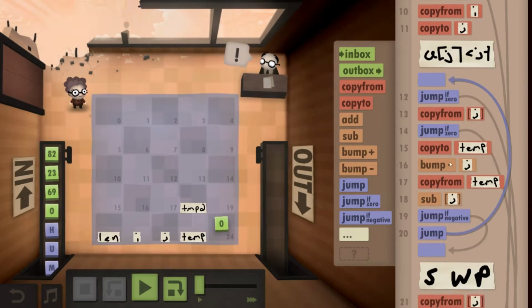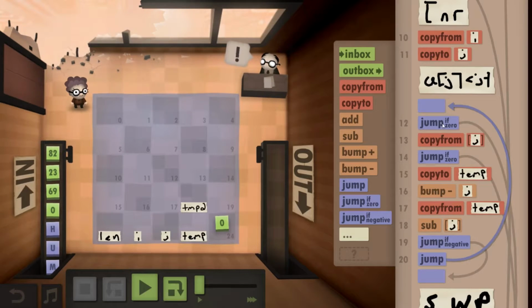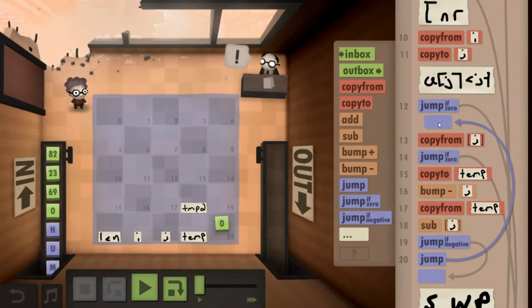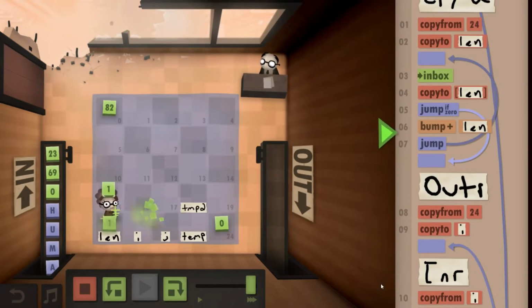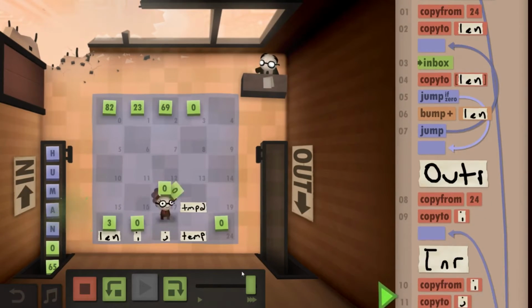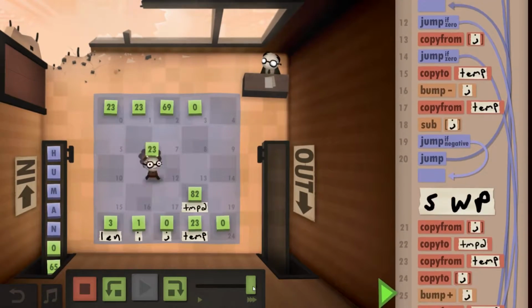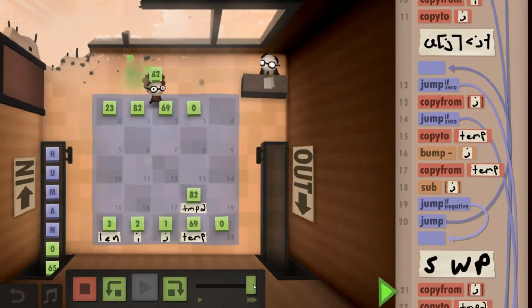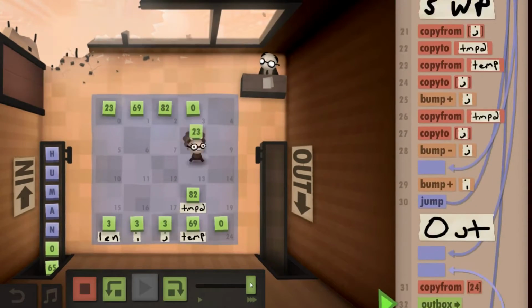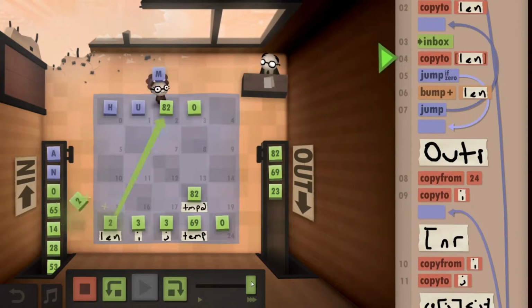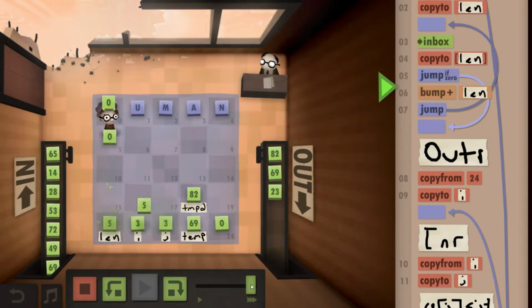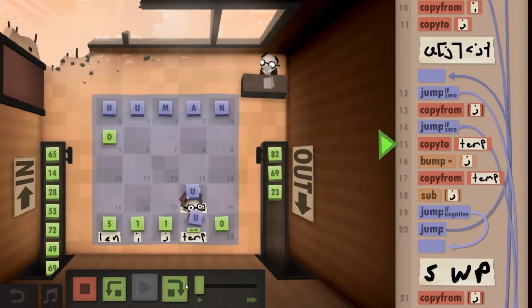The issue is, I think I might need to jump here. Damn it. Okay, I need to see this once again. Pain in the ass. Why is this hard? Okay, that's fine. We load that in there. We load up human. There's like one tiny bit of logic that I've messed up, and I'm just having the worst trouble figuring out where it is.